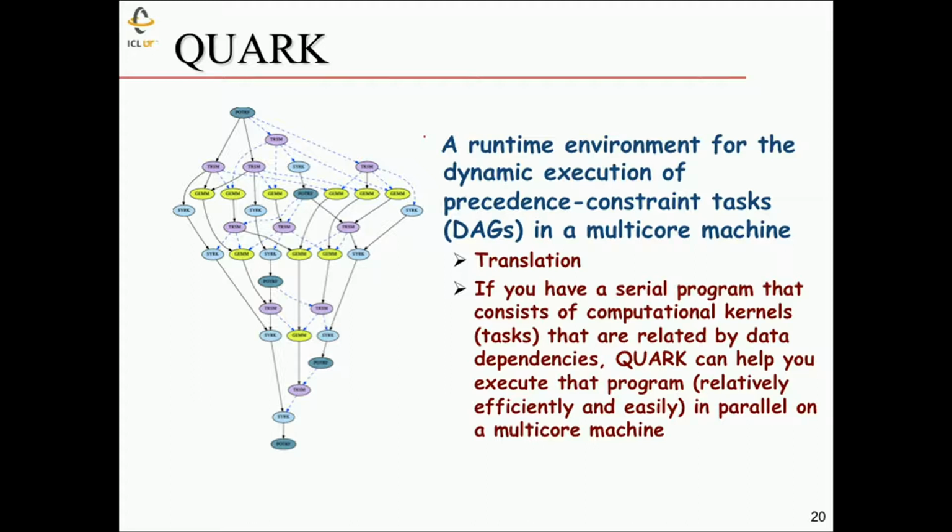we've designed a runtime which basically takes that information, the tasks and the dependencies, and executes them on the given machine. So basically, think of your program now as in two parts. It generates tasks and another part that executes the tasks. Think of the generation part as your algorithm itself, and then the runtime system, perhaps it should be part of the operating system, takes those tasks and executes them respecting the data dependencies that are in the task itself. So we've designed a runtime system that goes along with the numerical library. It's called Quark, and it does that feature of executing that directed acyclic graph.